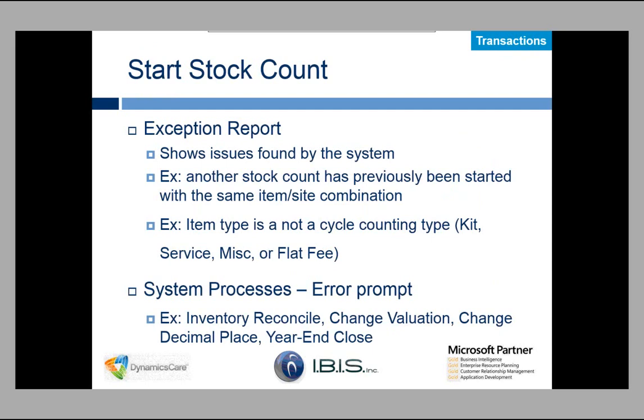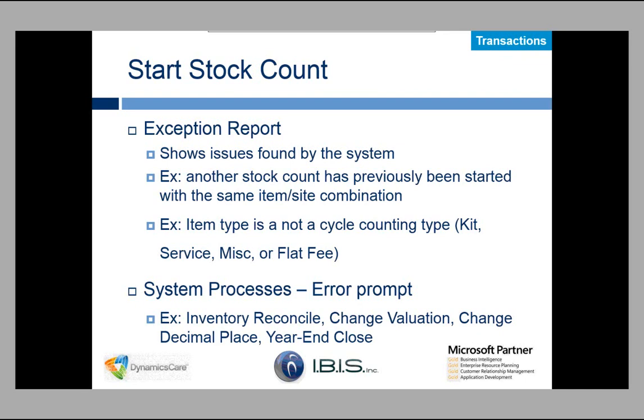So for example, things that you cannot do at the same time as cycle counting are reconciling utilities, if you're changing valuation methods, if you're changing any decimal places, or if you're processing the year-end close. Those things are not available to be done at the same time as cycle counting, and you will get an error message, an error prompt, when you select Start.